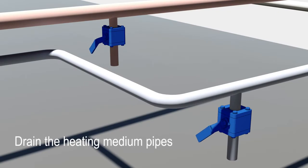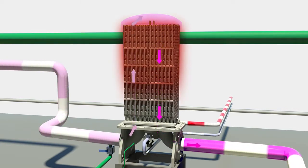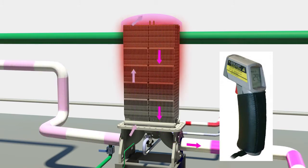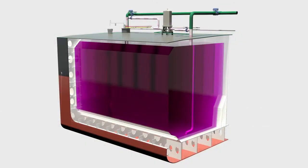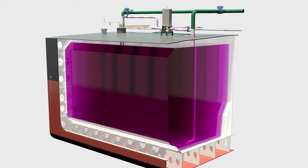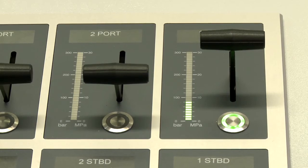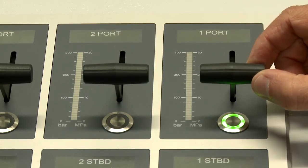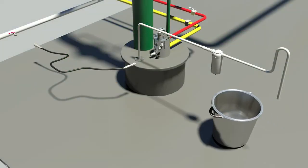Drain the heating medium pipes. Open the steam heating medium. Adjust the heating flow until a suitable temperature increase across the heater is achieved. An IR thermometer is supplied by FRAMO to be used for measuring the temperature increase on the heater's inlet and outlet pipe surfaces. Close the steam inlet valve and run the cargo pump for 10 minutes before stopping the pump. Close the cargo valves and remember to drain the deck heater back to the cargo tank. Also close the spectacle flanges if the cargo heaters are not to be used for some time. Purge the cofferdam and record the result.